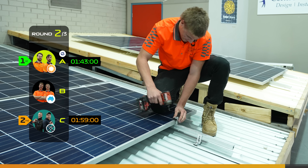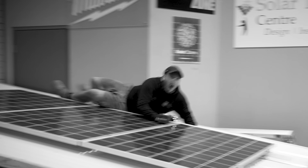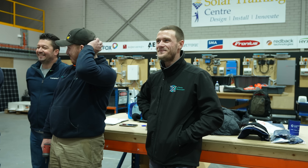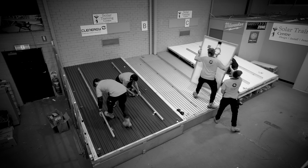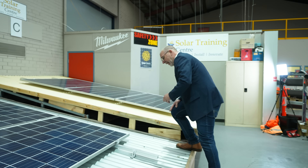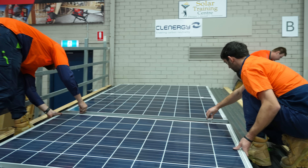The clamp is causing the problem — doesn't want to go in. And we're done. How do you think you went on that one? Pretty good, no mistakes — I think it was a pretty perfect install. So we did have a mishap here. This system went in beautifully, but a stumble on the end and the old Milwaukee — not so good on the front of the solar panel. Besides the little mistakes of competition and rushing, this system's not too bad. It is a bit longer to install — there's two screws on every single foot, so it's almost double the work of other racking systems. It was going really good at the start, we were in the lead getting all the rail into place, then things took a turn for worse. We started struggling with some of the top mids. Everyone seems to be battling a little bit with this one — the problem always seems to be these clamps, there's a bit of fiddliness. Hopefully the next one will be a lot better. We came first — went down really easy, really quick. Hopefully the next challenges will go just as smooth.